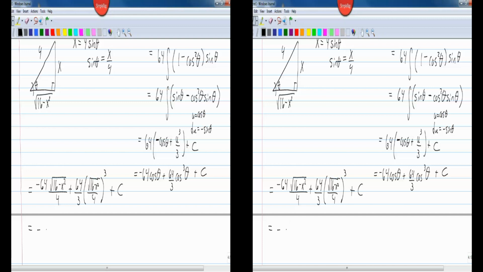Alright, so let's see what that's going to give me. That's going to be negative 16 square roots of 16 minus x squared, plus, now when you cube 4 down here, 4 times 4 times 4 is 64, so those are going to cancel out. For this top, if that's the square root to the third, I would write that as 16 minus x squared to the 3/2, because it's a power to a power, so you just multiply. Remember, the 64 cancels, but you're still going to have a 3 right here. So that's going to be 1/3 plus c.